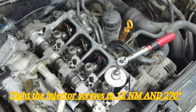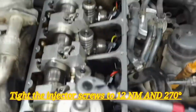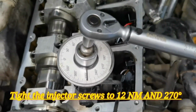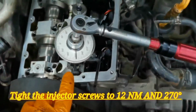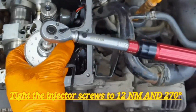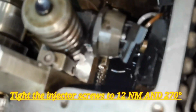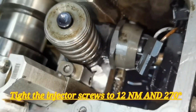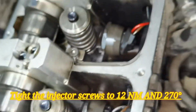Right now, as you saw, I'm done with tightening the screw to the spec. I tightened it to 270 degrees, and as you can see, the needle is at 270 degrees. Before that it was at zero, and this means that the screw is fully tightened, as it should be. And now I'll have to do the exact same thing for the rest of the injectors and for the rest of the screws from the injectors.